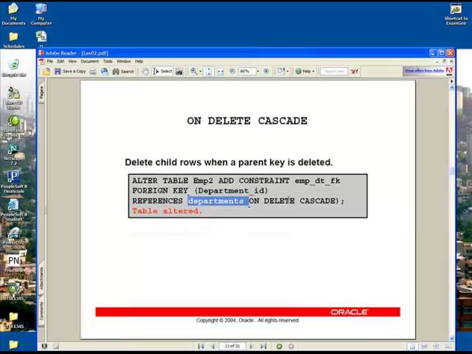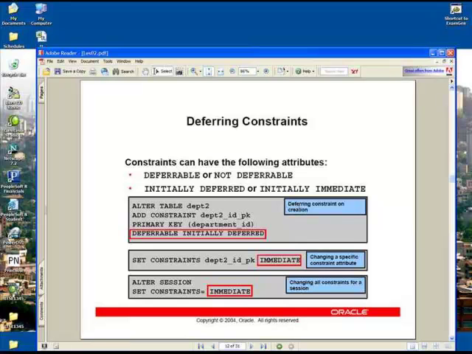It means when we remove department 10 from the department table, automatically the employees are removed from the employee table.